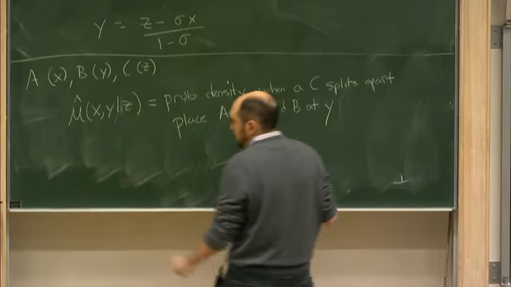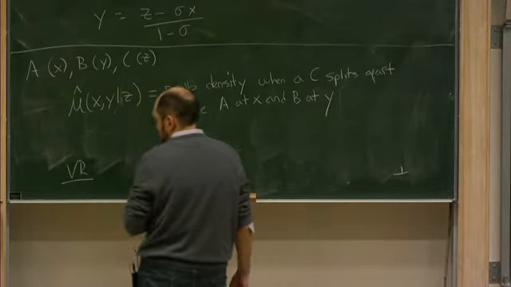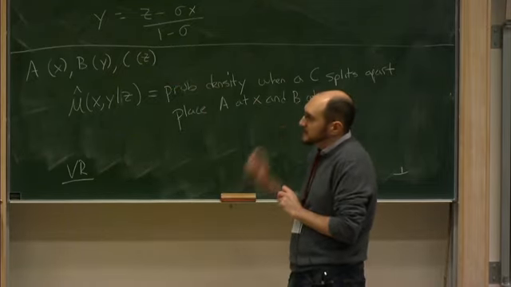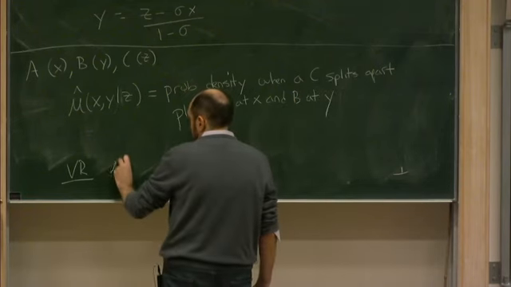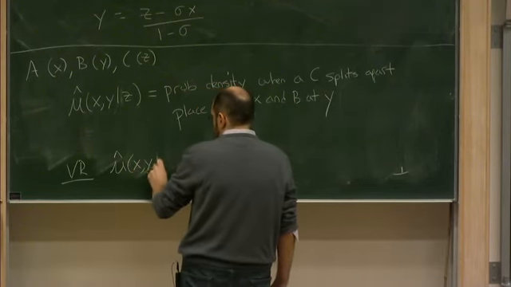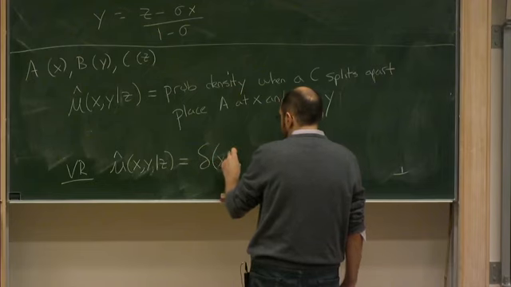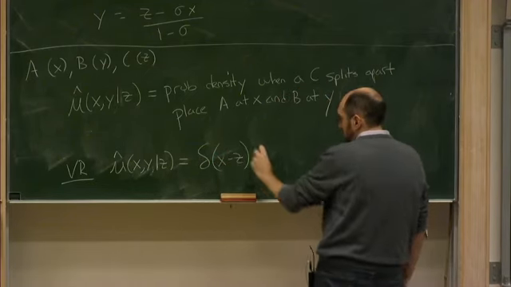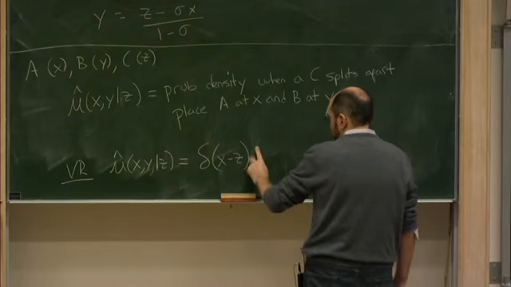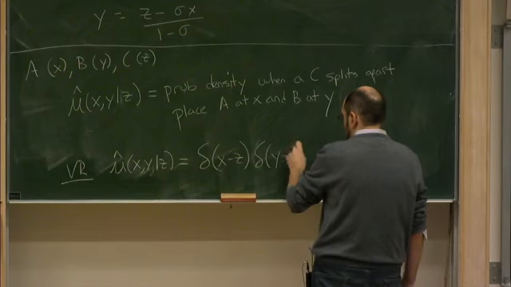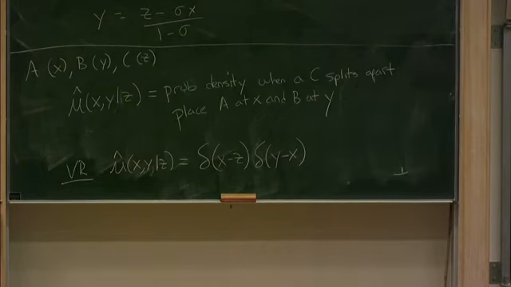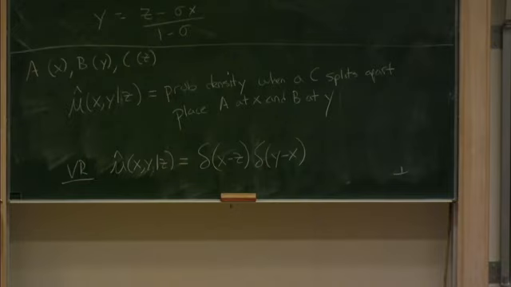So in the VR model, the volume reactivity model, I said we just place A and B at the location of Z. Given Z, this is just going to be a product formally of delta functions. You place X at the location of the C molecule, and then you place Y at the location of X. If you worry about products of delta functions, you probably should, but formally it all works out okay in the equations. Hopefully that makes sense. It just says place the two molecules at the same positions.